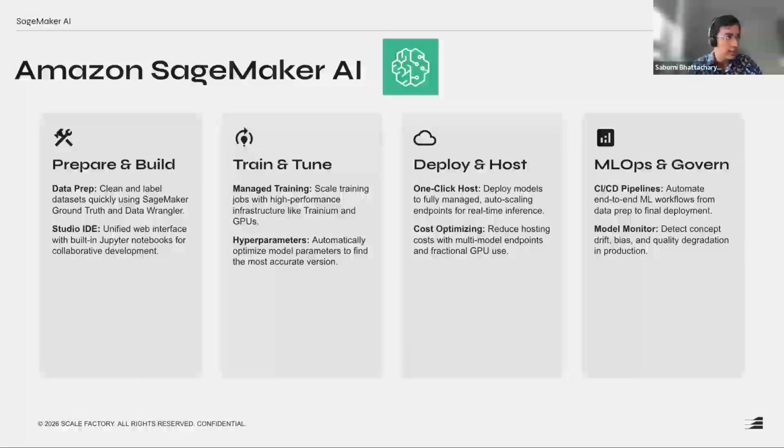I talked about SageMaker. It's a complete machine learning lifecycle management environment. It gives you the complete package of services, from extracting data, cleansing data, and feature engineering, then you train your model from scratch, tweaking the hyperparameters, and then you deploy and host them, and even monitor them. You can implement all the MLOps pipelines and real-time monitoring to detect any drift, bias, or performance issues.